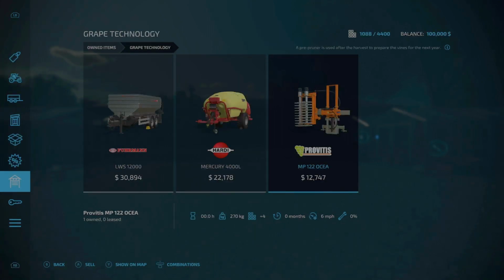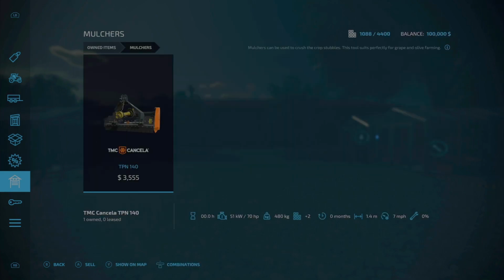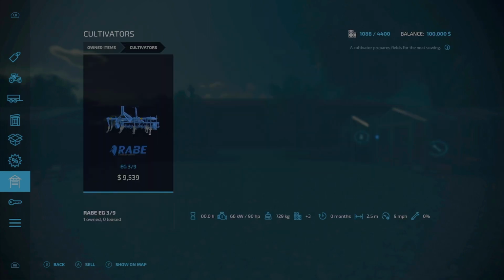And you have the Providus? Yes. MP 122 Osea? Yes, also. That is the pruner, trims back all the excess branches on your vines and vineyards. Under mulchers, you have the TMC Kinsella TPN 140 plows, the Pottinger Servo 125.